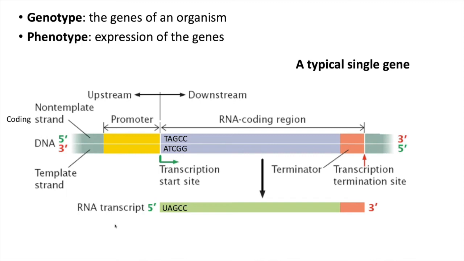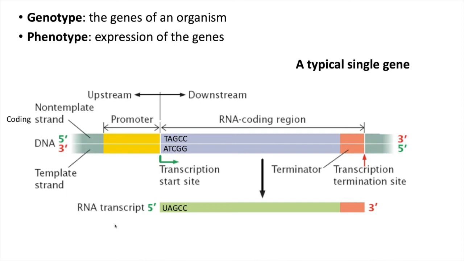Now, your genotype is the actual expression of genes. And if you take a genetics course, we end up talking about Mendelian genetics and non-Mendelian genetics, and that gets into genotypes and phenotypes. But genotype is just what genes you have, and then the phenotype is the actual physical expression of those genes.